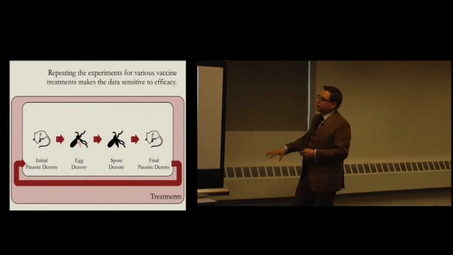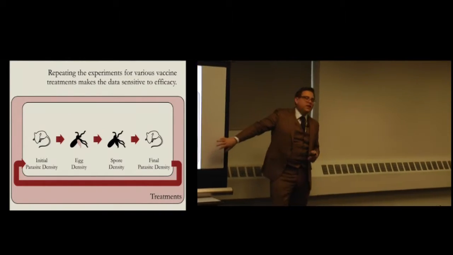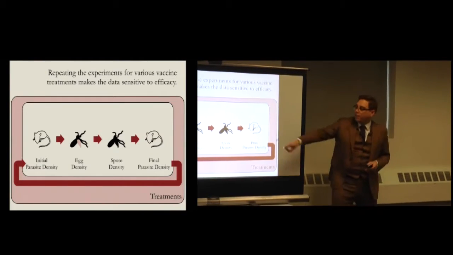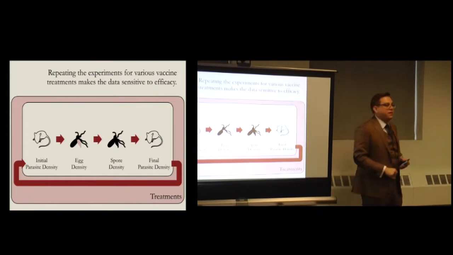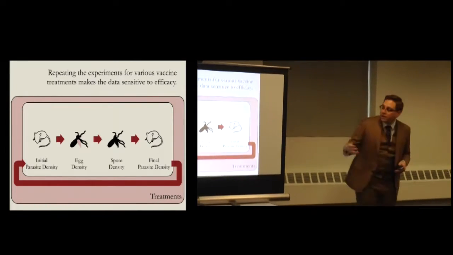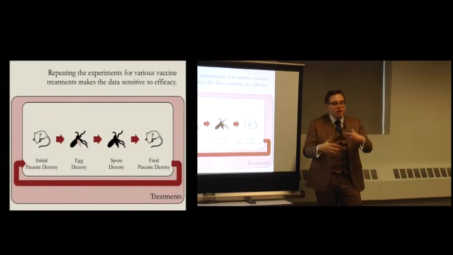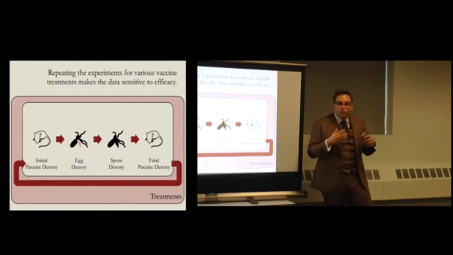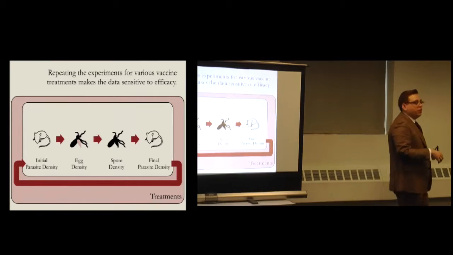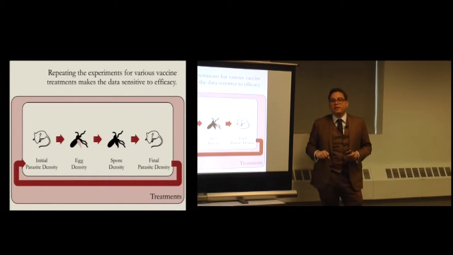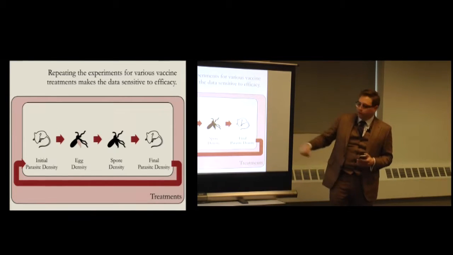Now, one thing we do have to be wary about here is that this data set isn't that good, right? There's a lot of variability in this process. There's a lot of variability in how much parasites the mouse might have originally. There's a lot of variability in how the malaria propagates at every stage. It's one of these exponential amplification processes that's really, really delicate. And so if we want to make better decisions, we need to quantify that variability, which means we're going to need multiple mice.